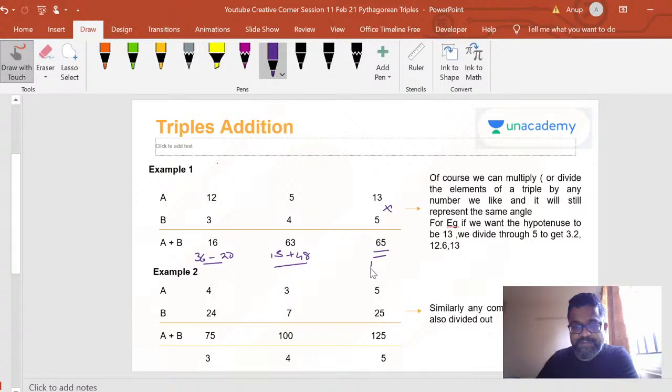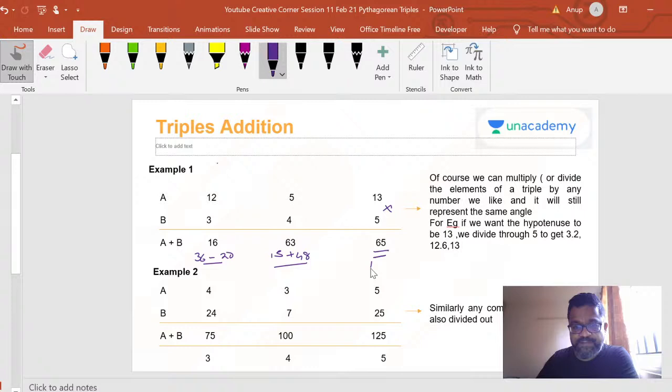Okay, now keep in mind another thing. See, a similar example I have done here, and I've got 75, 100 and 125. You can take the common factors out also, but the triple is going to remain the same. When you have an angle, the angle will always remain the same, but your triple sides can be different. So suppose this triangle is 25 times bigger. This is 20, this is x, and this is 25x. Each side is 25 times bigger equally. The angle will always remain the same, right? Angle is never going to change.